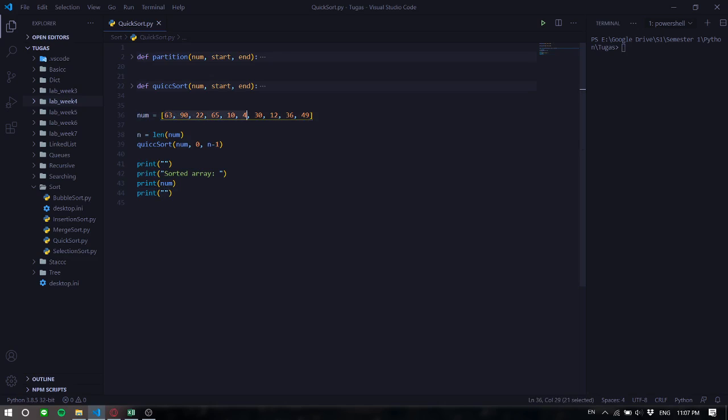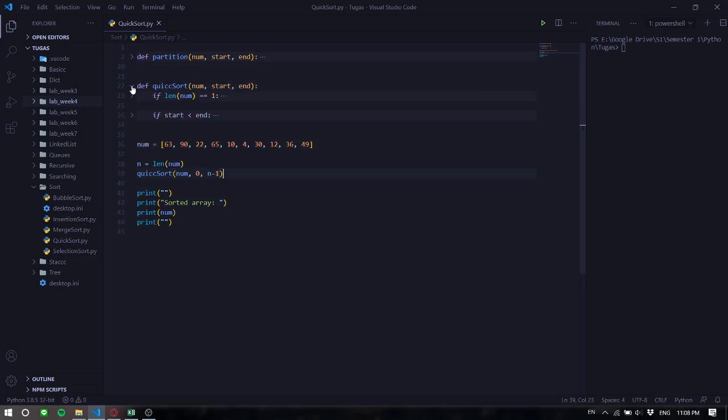So here we have an array, and we'll count the length of the array, and then call the Quicksort, passing the array, the first element and the last element.